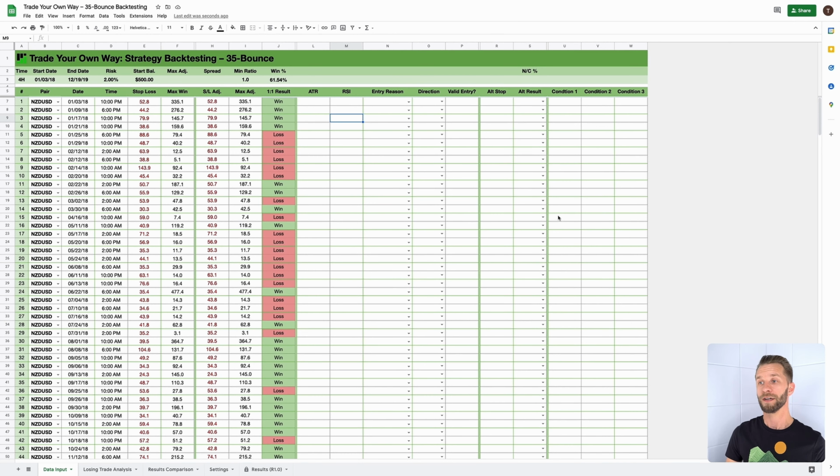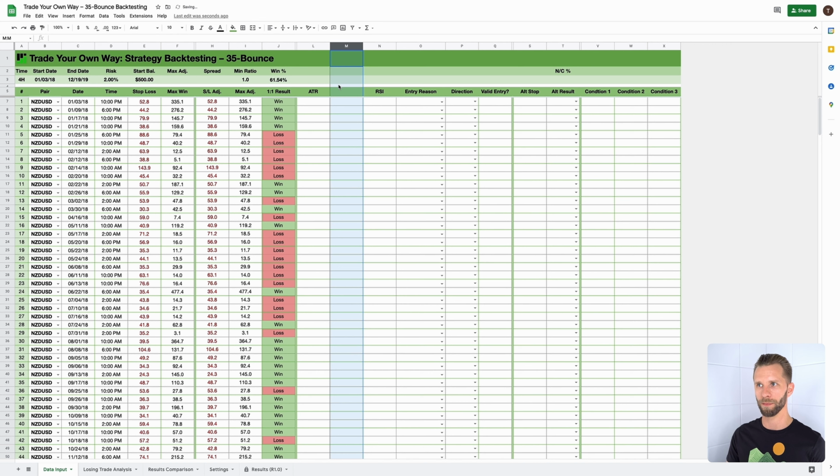correlation. So the first thing I need to do is set up my backtesting template to be able to accept all these figures. So in order to set up our spreadsheet ready to go for all this extra information, we need to add a few more columns. So I currently have ATR, RSI, entry reason, and direction. I'm going to add a few more because I want to collect extra pieces of info. Okay, so I'm going to use RSI and I'm going to right click on there and insert one column left. So with this, I'm going to use Prev RSI for taking the second candle RSI value, and then RSI is going to be my third candle or entry candle value.